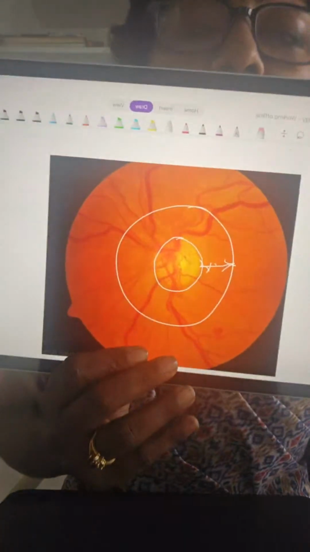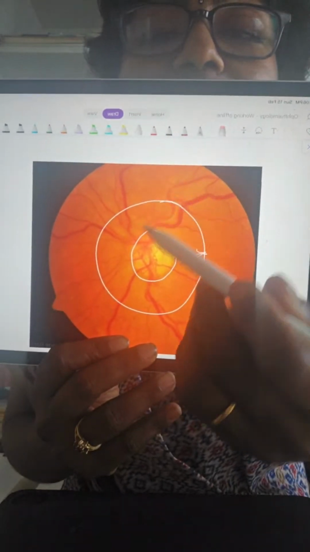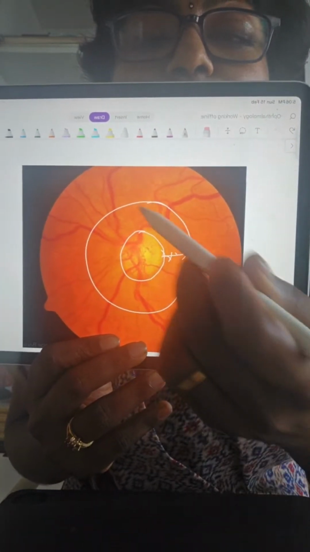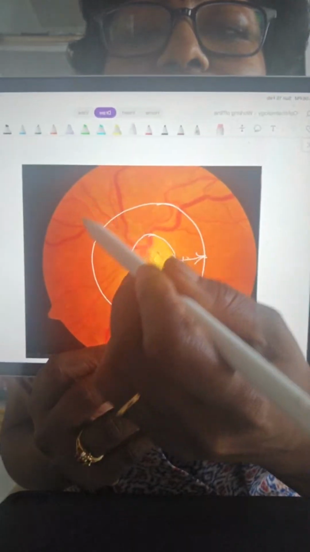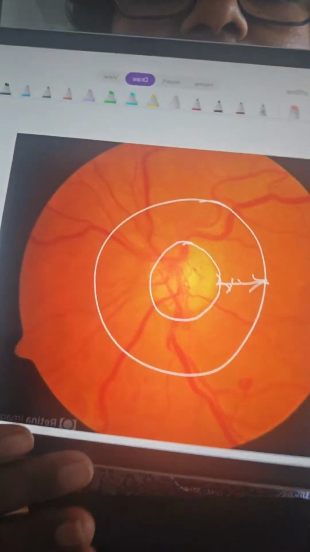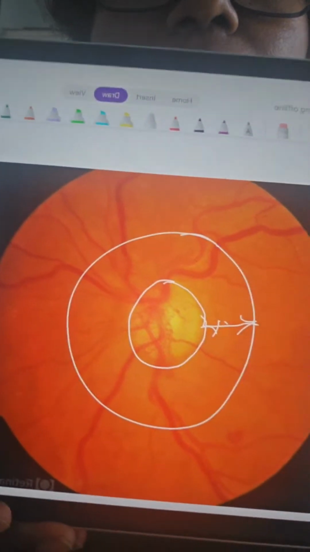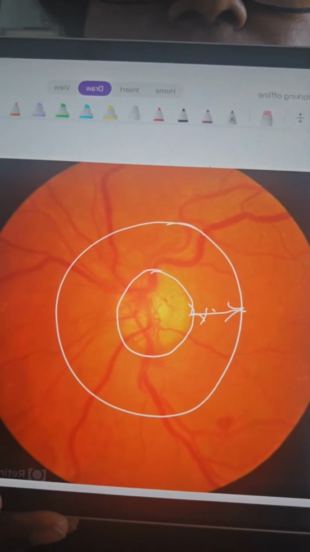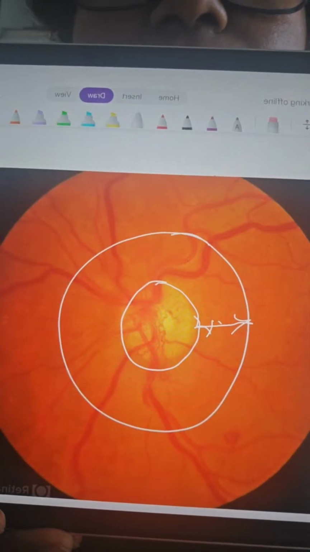Very good. So this is neovascularization of disc because I see a lot of new vessels. You've seen me showing you a lot of fundus images till date, and none of them had these kind of new vessels. Did you see this kind of new vessels in the other fundus pictures that we have seen so far? No, right? So this is NVD.